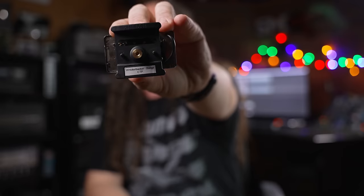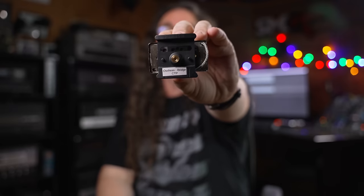And I'm going to show you guys just what kind of differences you'll make in your guitar tone just by swapping out pickups. So the pickups are Whisper Bucker Bridge, Crossfire Bridge Alnico, Crossfire Bridge Ceramic, and Duchess Bridge.